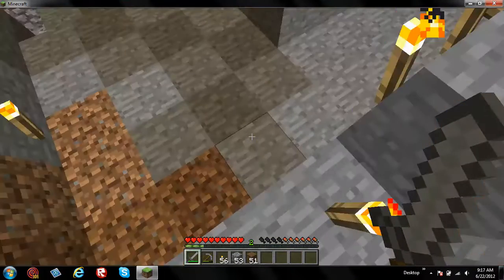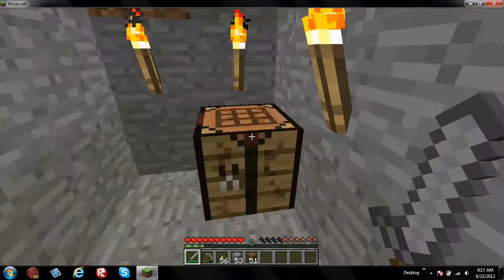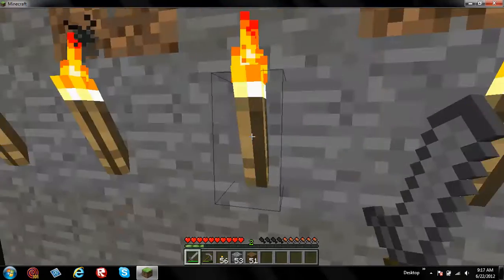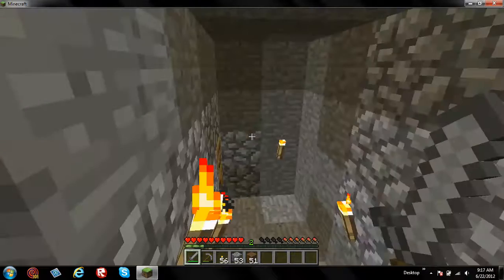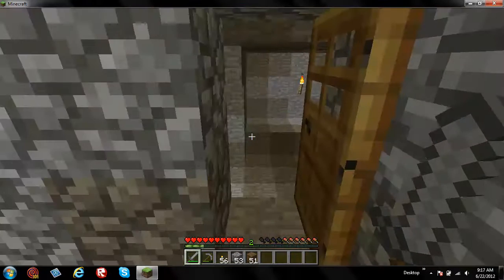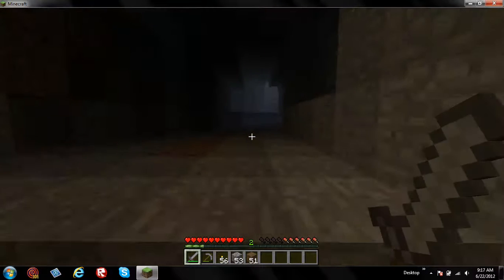Climb down the steps. And here is my crafting table, workbench, all my crap. And this is where I do all the mining. This is where I mine.